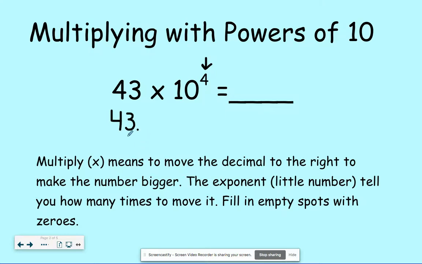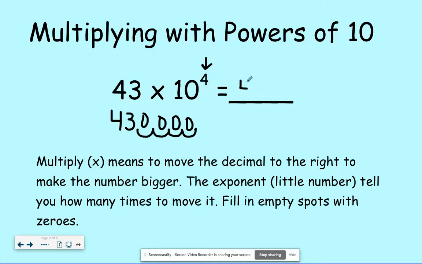So if I move it to the left, is my number going to get bigger? No. So again, that's a way to know. There's 1 time, 2 times, 3 times, 4 times. And it's really good to get in the habit of putting those bumps or spaces so that you know how many to fill in. After a while, you may not need that, but to begin with, make sure you do that to help you understand. Now, anytime there's empty spaces, all year long, we've learned that that means you add zeros.